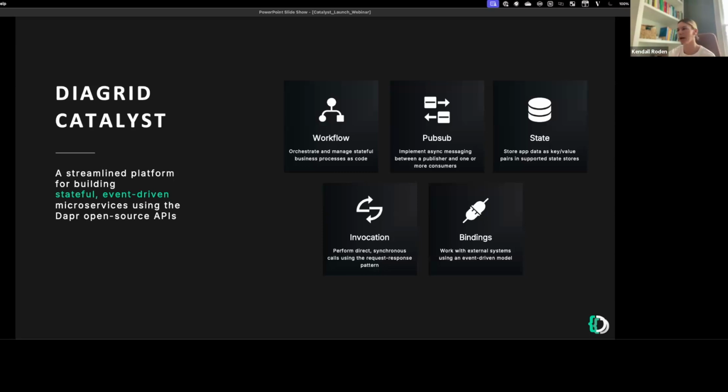And then finally, we have bindings, which once again, we'll see today in the demo. This is a really good way, once again, I might want to have an output binding to a particular service. I might want to react to an event that comes into Azure Blob Storage, for example, right? All of this is possible through that binding paradigm, which is very familiar within the serverless and functions-based programming model.